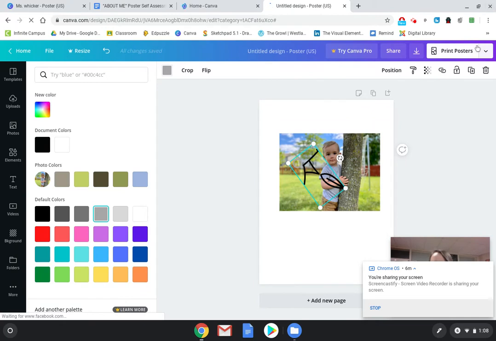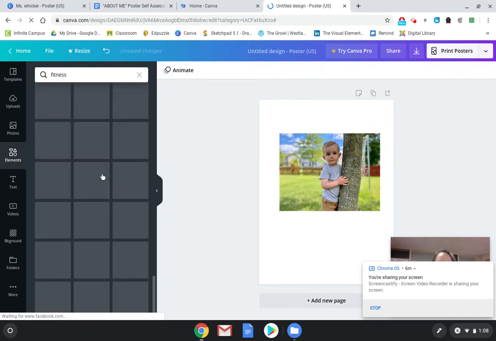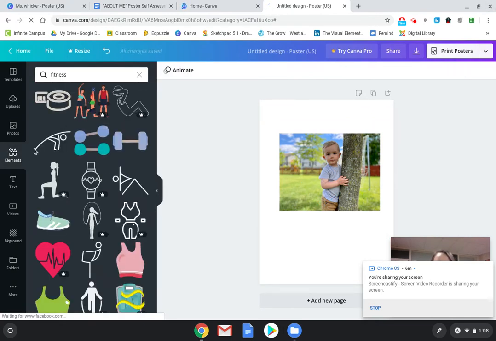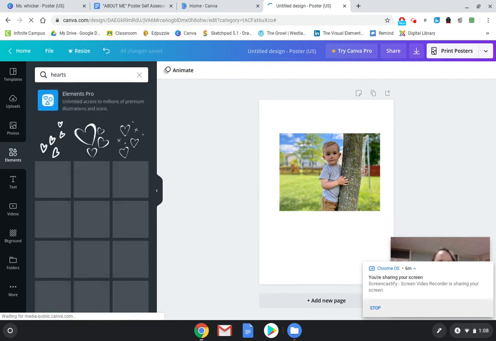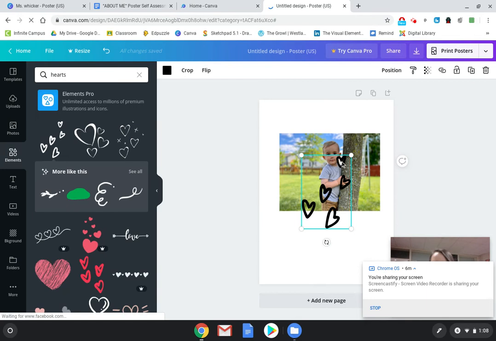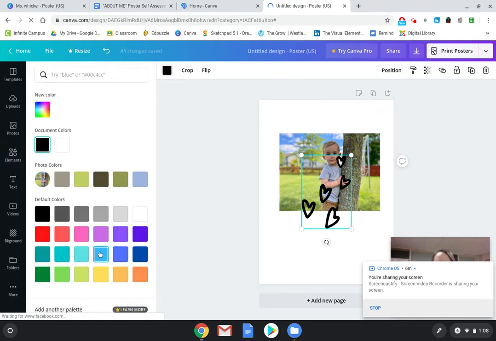But there are many stickers that will allow you to change the full color depending on what it is that you're adding. So let me go back to the hearts for now, and I'll show you. You can add this in and choose any color that looks good with what you're doing. A color scheme is going to be important to think about in your design.